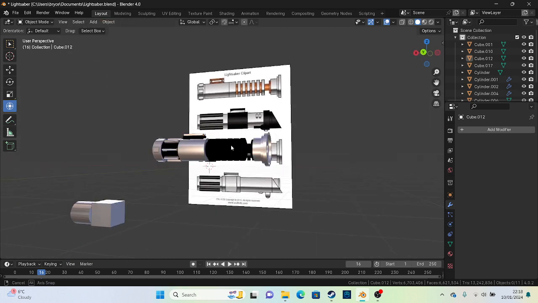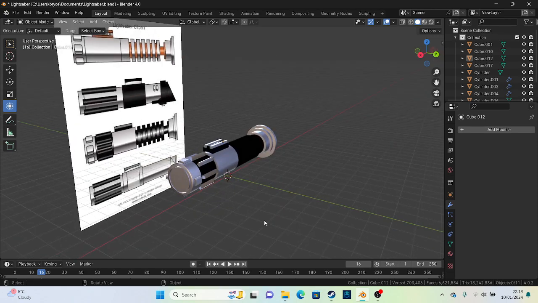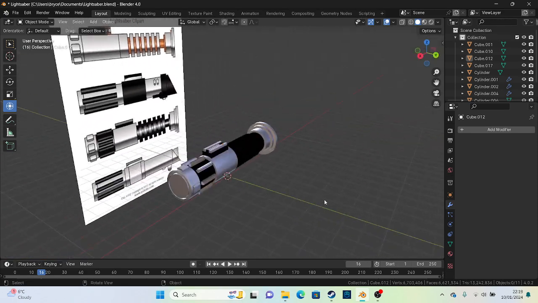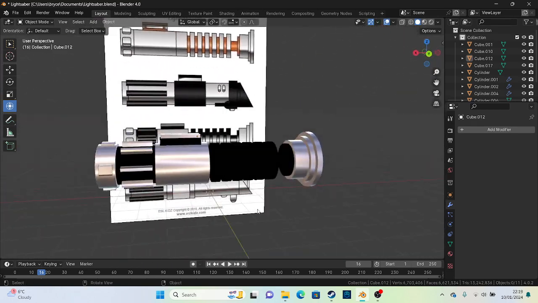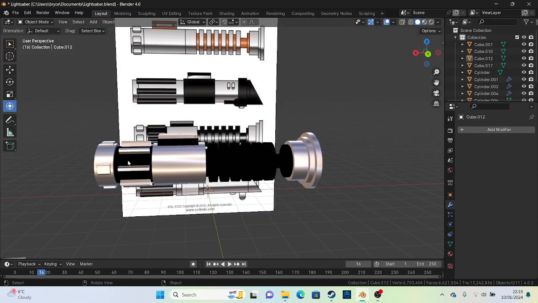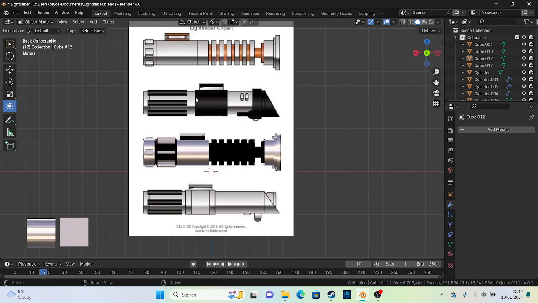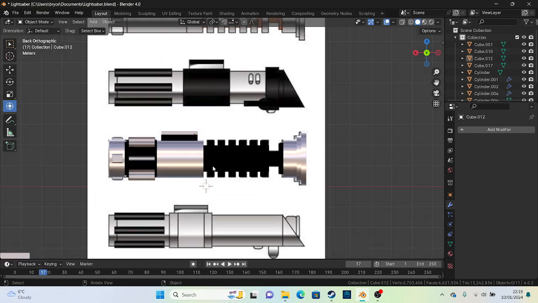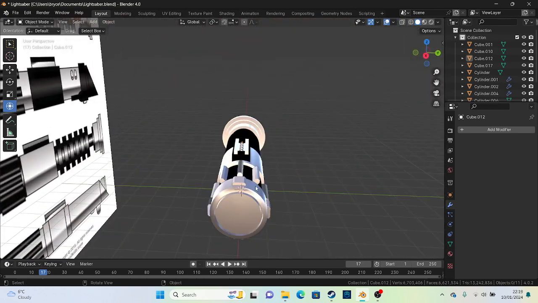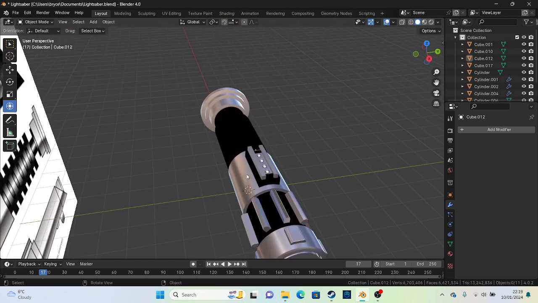Like I said, if you show me your results on Instagram or wherever, or just tell me how it went. What I would suggest for everyone is once you've done this first one, just be brave enough and go down the list, do the same thing for this top one, this one here, and this one here. And I promise you it'll be worth the time and effort because it's really good. It's how I started. The more confident you get with hard surface stuff, you sort of get into the 3D space, and it helps you get a bit more confident to do the organic stuff eventually. And it just helps you get used to the tools in general in Blender.